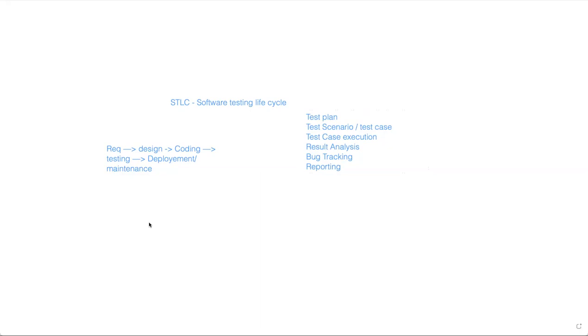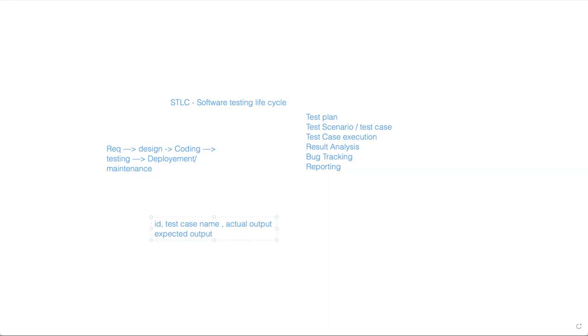A test case contains the unique ID, the test case name, next actual output and expected output, etc. We can write as many fields as needed.